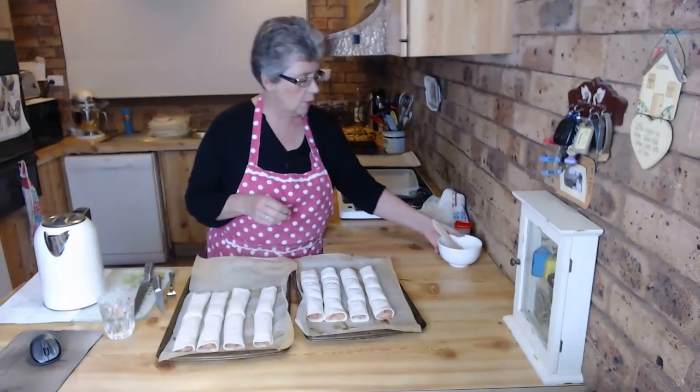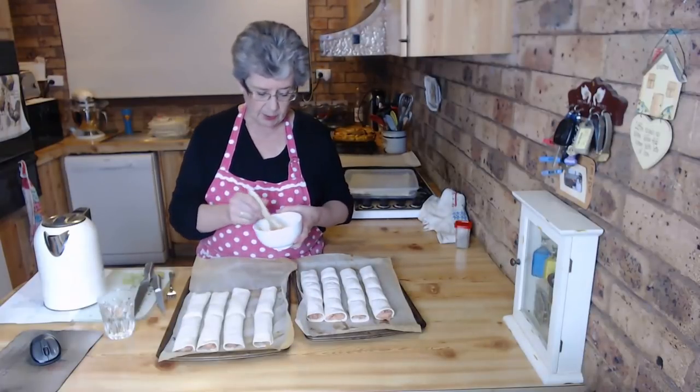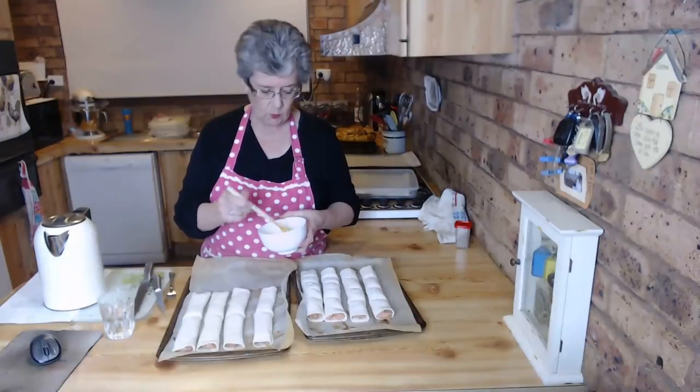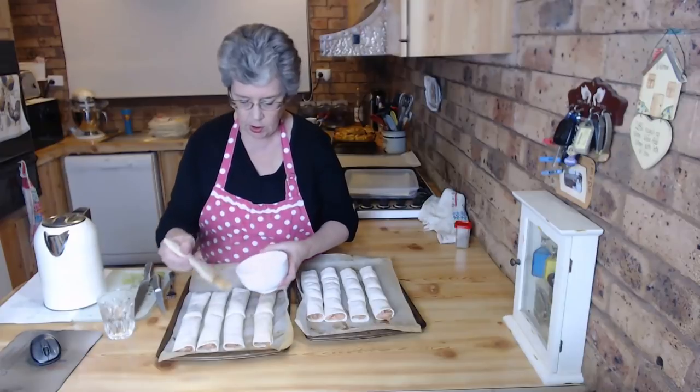Okay, and I've got an egg wash here. And that's just a beaten egg with about a tablespoon of water in it. That's all that is. Brush with my pastry brush.